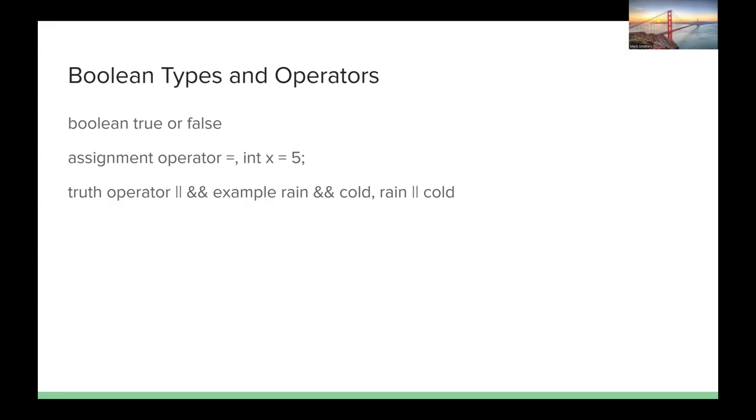Or let's say it's 30 degrees, but it's sunny outside. Will I go outside? Yes, because I said I'm only going to stay inside if it's raining and cold. So and says both sides have to be true in order for the next action to take place, or else it's false. Okay. But with or says either one can be true. I don't need both of them to be true. I just need one of them to be true. So if I say if it's raining or cold, I'm going to stay inside. So that means if it's raining outside, I'm going to stay inside. If it's 30 degrees outside, I'm going to stay inside. So the only way I'm going to go outside is if it's not raining and it's not cold. So it has to be both not raining and not cold, and then I'll go outside. That's the way Booleans work.